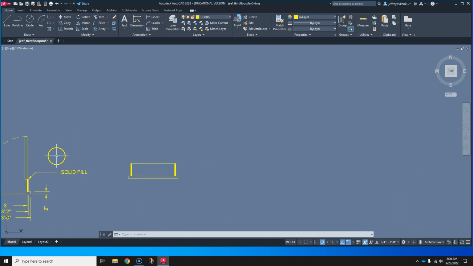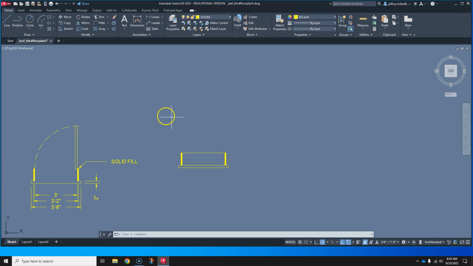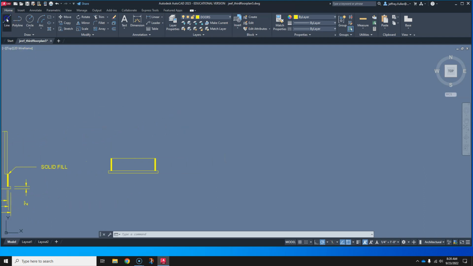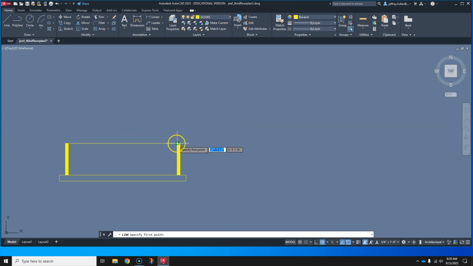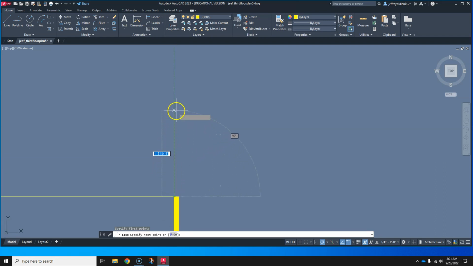Next is I want the actual door, this part right here. Okay. So I'm going to click on the line tool, and I'm going to click on the inside corner, the top left inside corner right there. Click, and then start drawing the line. This is the door I'm drawing. So how long do I want this? Well, what is the width of the door? The width of the door is 36 inches. So if this is the actual door, I want to make it 36 inches.